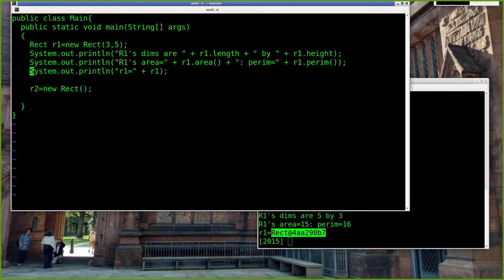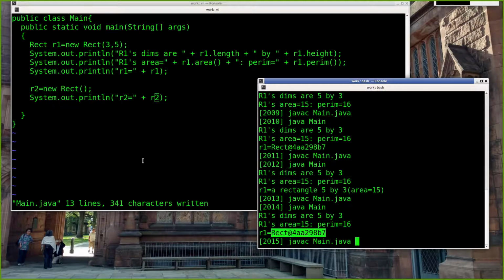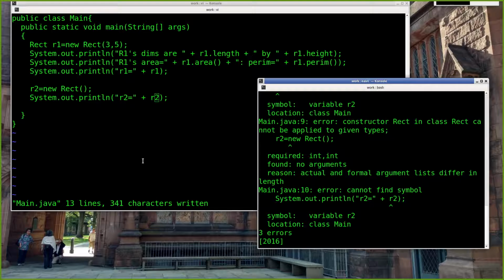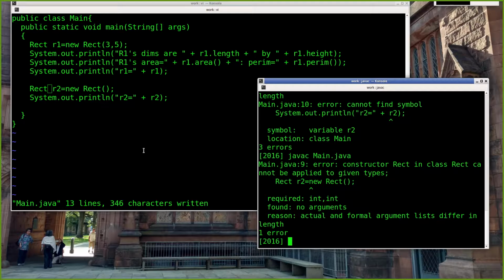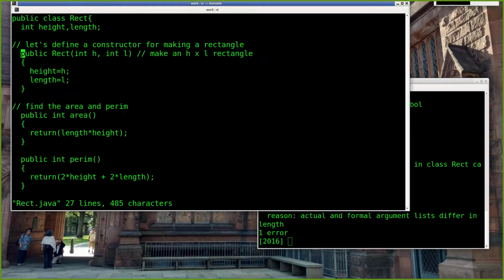Let's just make an empty constructor and then see what it looks like. Alright, we got the problem: we don't have a default constructor. I also didn't give this a type. So let's fix this. Let's make a default constructor.